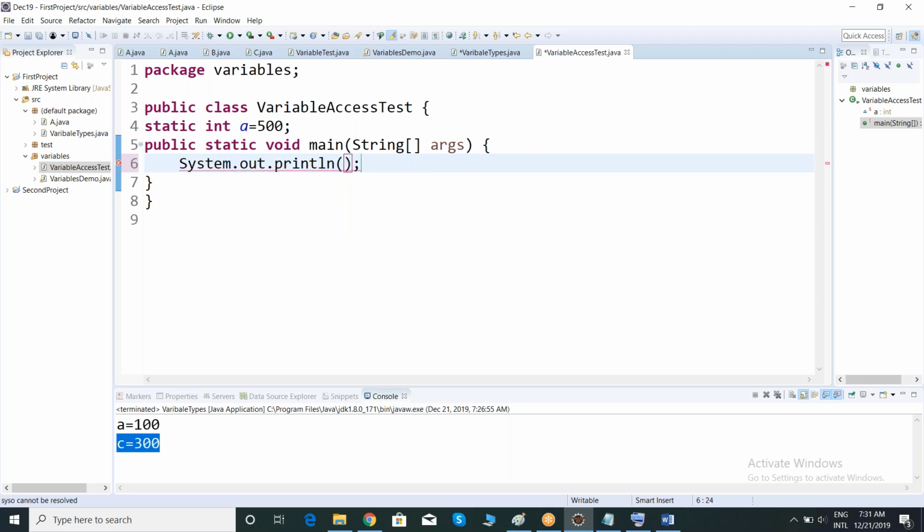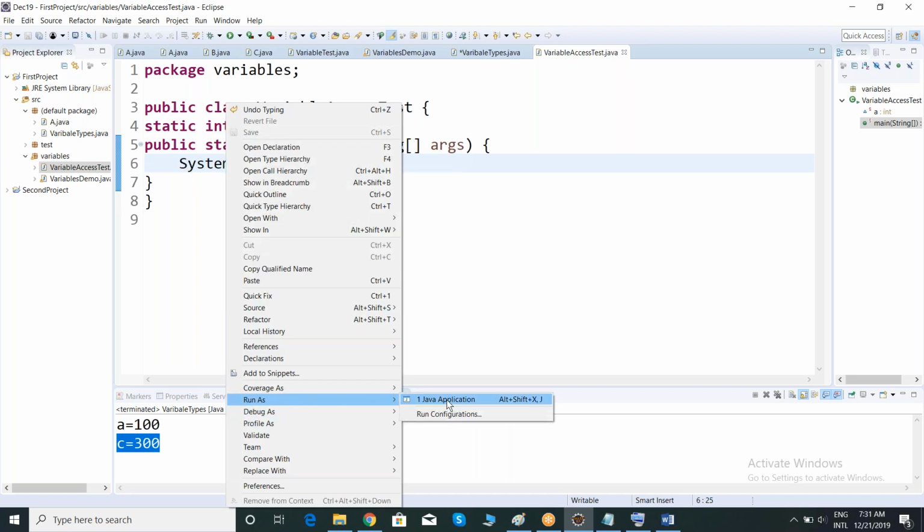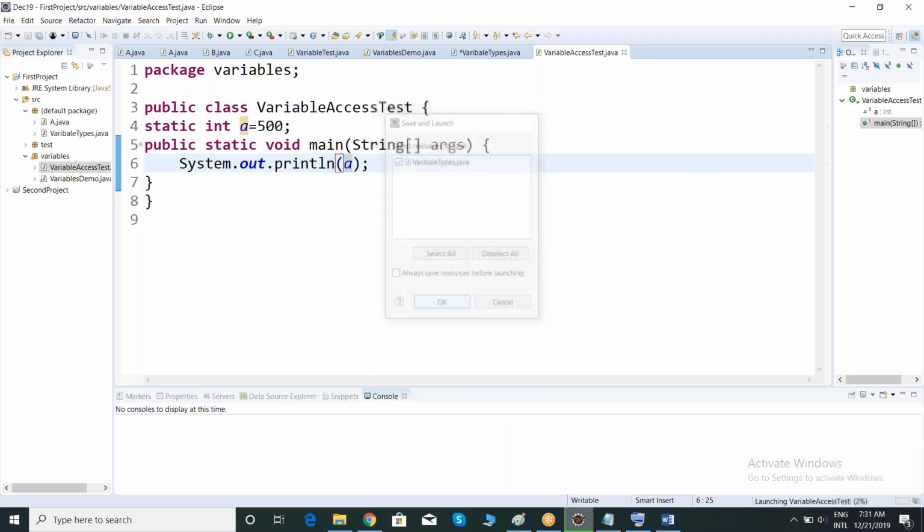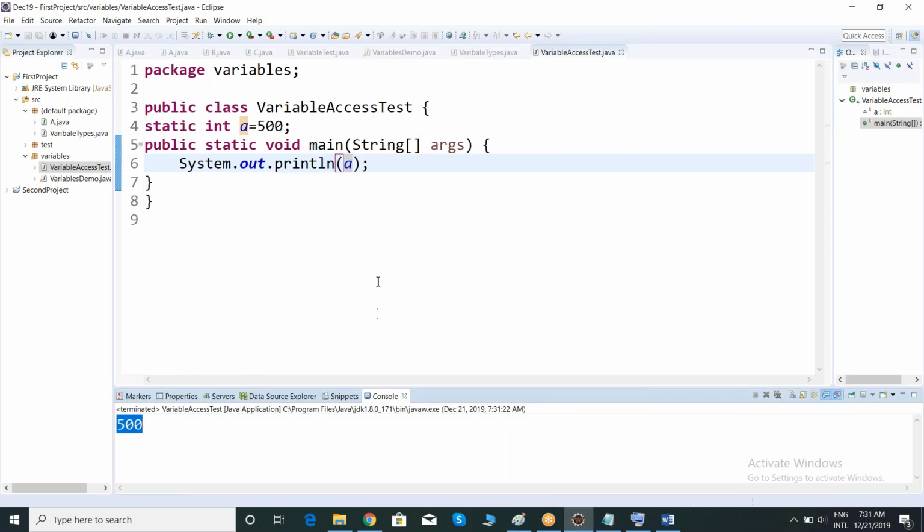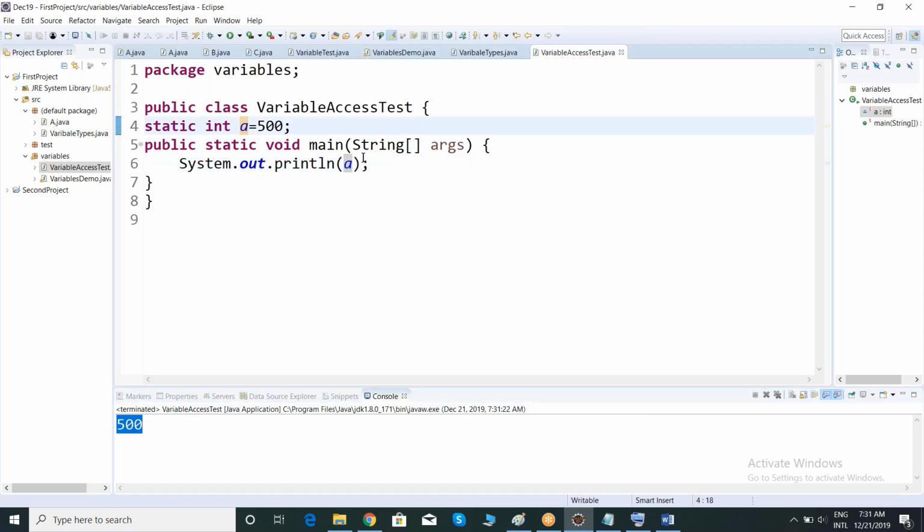Yes or no? If I execute this A value, it will automatically give the value of A here. This is directly. And we can access the variable in two more ways.